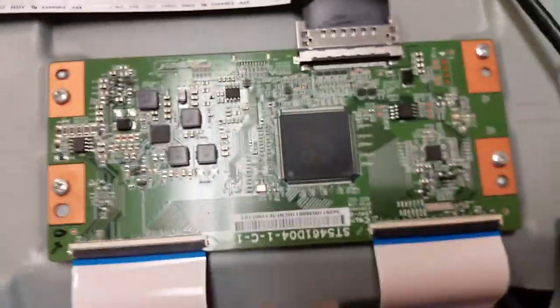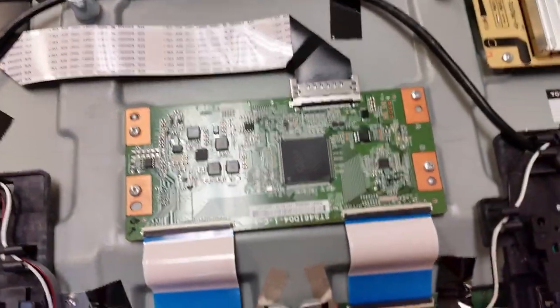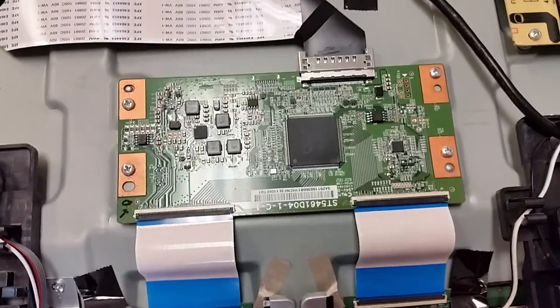And that is all. Hopefully this can help someone avoid ordering a bunch of parts that they don't need. That is all. Thank you very much.